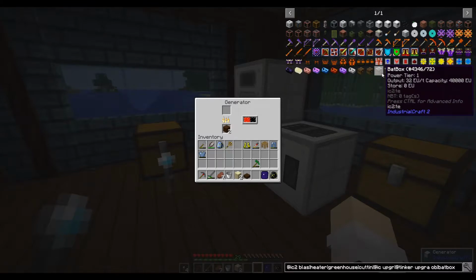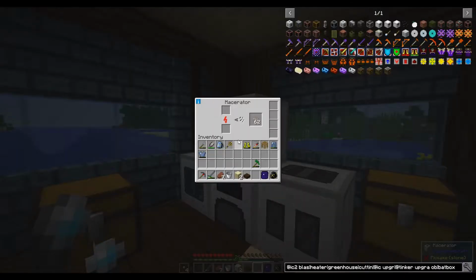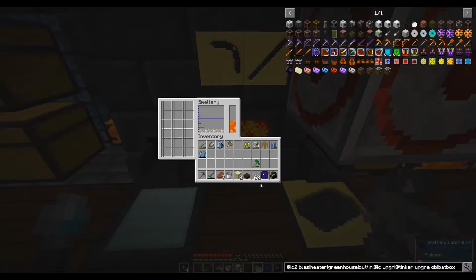Now this here stores, sorry, 40,000 EU, and obviously that's a lot better than what we're getting here, because this is only holding 4k EU. So this is going to hold a lot more, and it gives a bit more storage to fall back on, which is always good. So we always want all our machines to be able to feed a lot better. So let's just throw this in.